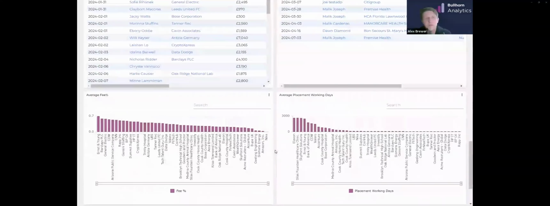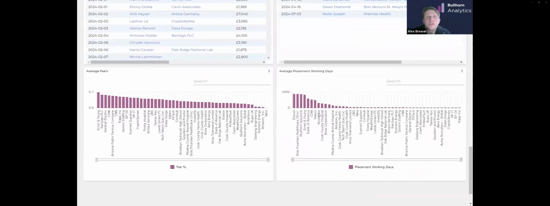Below them, we have something that's maybe a little bit more in terms of insights. On the left, we have average fee broken down by clients that we currently have contractors out with. The idea being that the further left you are in this graph, these clients are providing us a higher margin as opposed to these down here. Especially from the contracts dashboard perspective, where it's meant to inform how you are doing, perhaps the account management and sales guys can steer more business development efforts towards getting jobs at these clients as opposed to these. And a similar situation applies to the graph beside it with the average placement working days. So these clients here are giving us our longer contracts as opposed to these guys here.